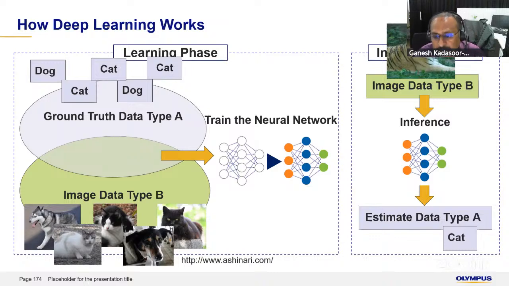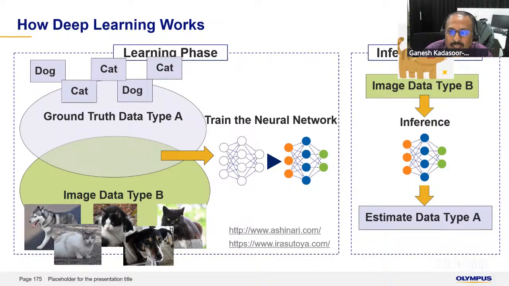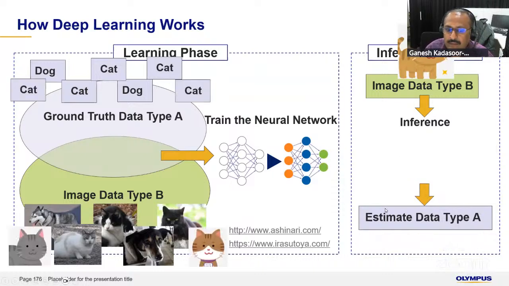Then I ask, what is the probability? It gives you a lower probability. To some extent it resembles a cat, but it is actually not a cat because it does not resemble one. The probability is not more than 50%. Okay, now I'll put another small cartoon. Can you tell me what this one is? The same trained neural network will apply the same logic onto this one and say this is a cat, but with low probability, because it does not resemble the real cat with which I have trained my neural network.